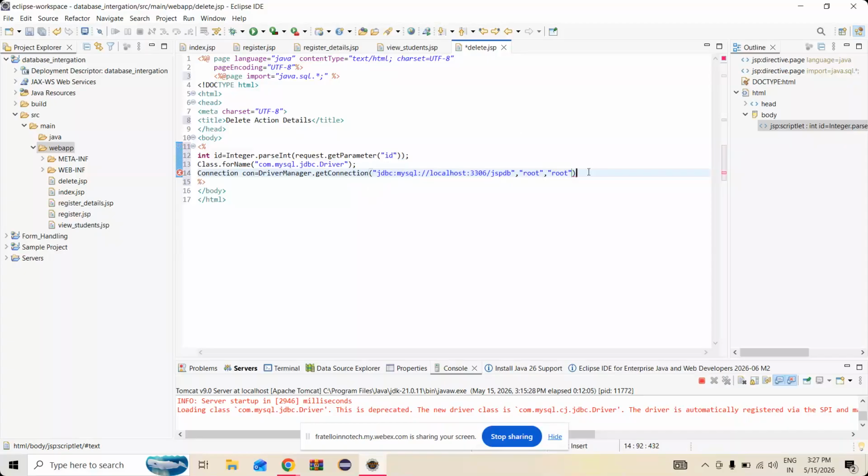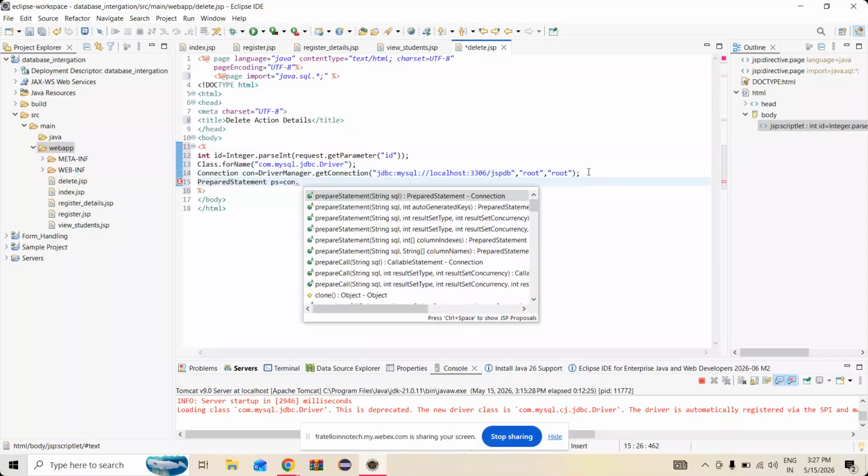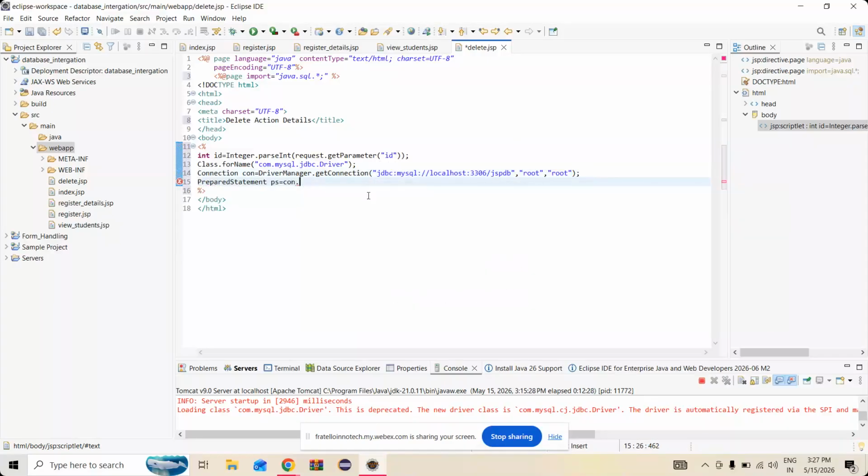Okay. Then we can write the prepare statement. PS is equal to con dot prepareStatement.